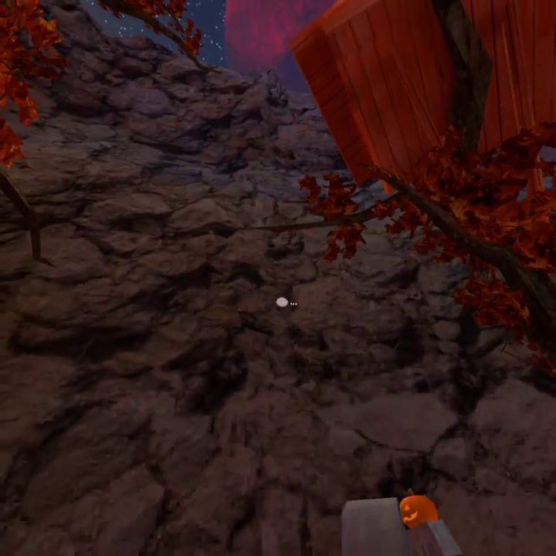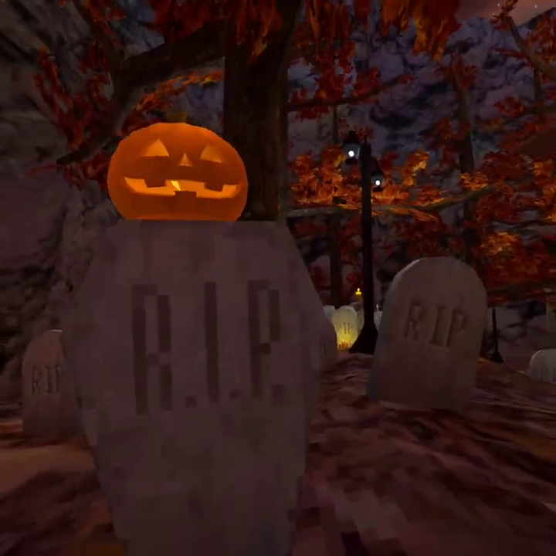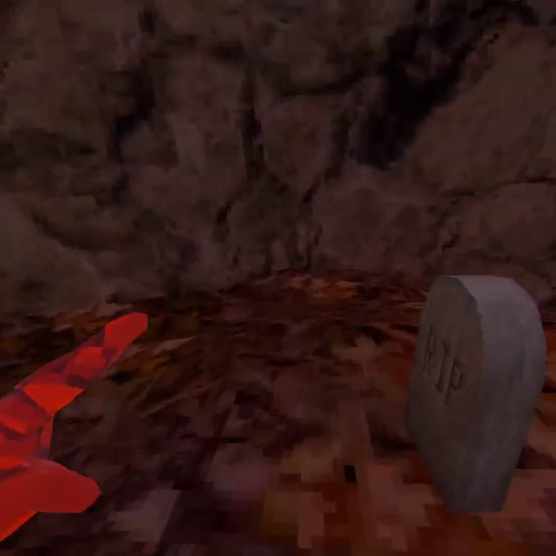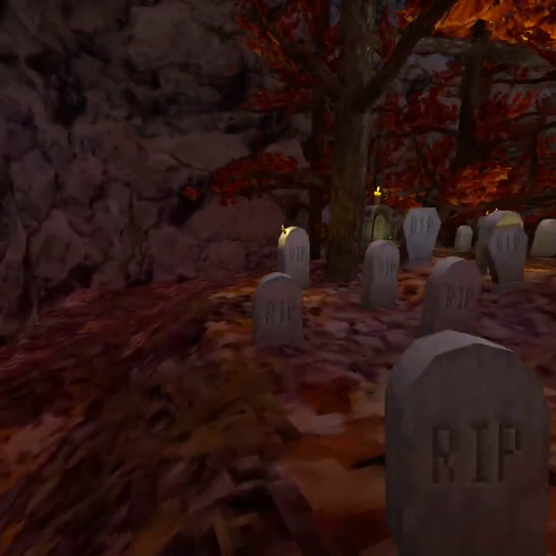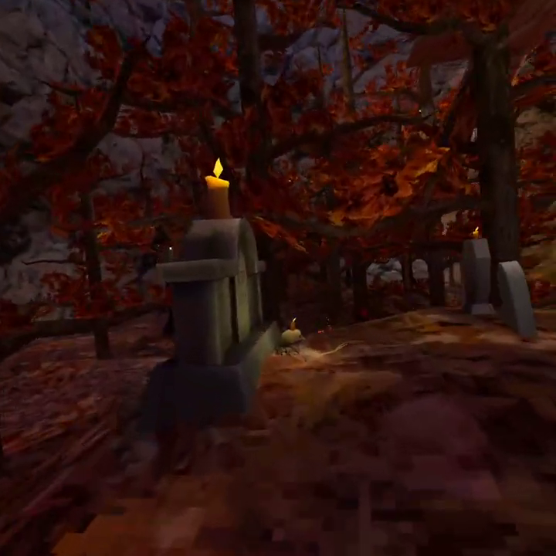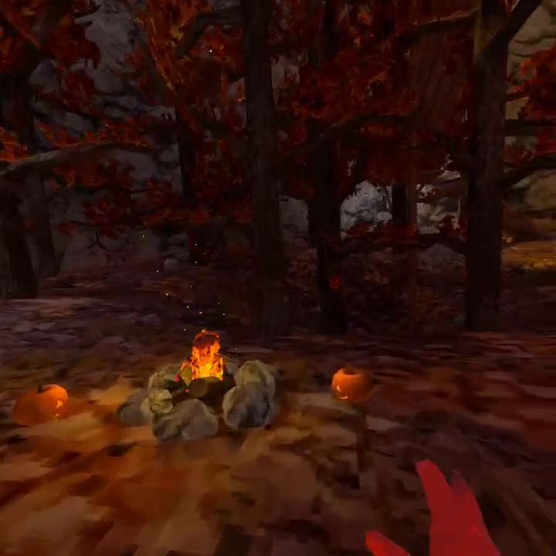Okay, RB sign. There's a target there. Can I grab this pumpkin and throw it at the target? No. I don't know how to climb up walls yet, because I'm a new player to Guerrilla Tag. Skeleton right here. Facing the tree.